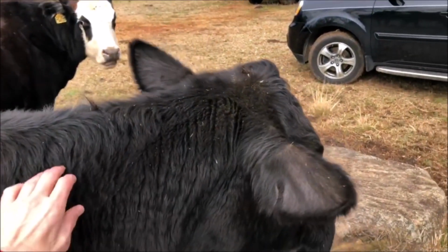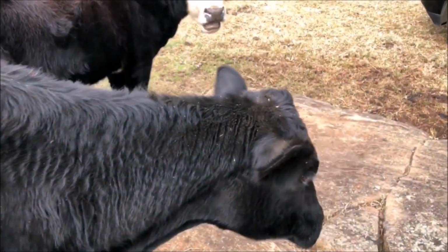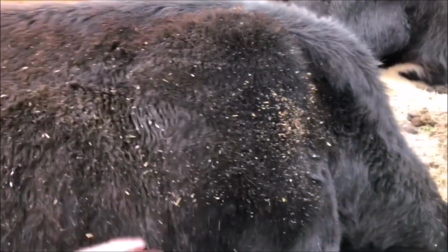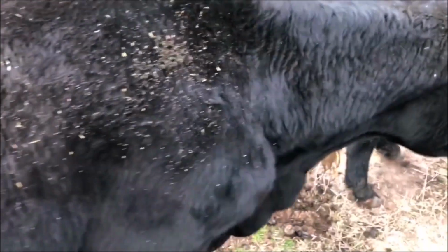I already have the tractor back in place, and now the cows, they hear the noise. They come up and check on me, see if I'm going to give them anything. But I have more to do, which is always the deal down here, any farm, I guess. It's nonstop work. So since I'm not on site on a daily basis, I do what I can when I can and hope for the best in between.